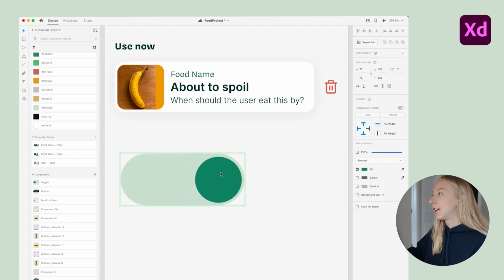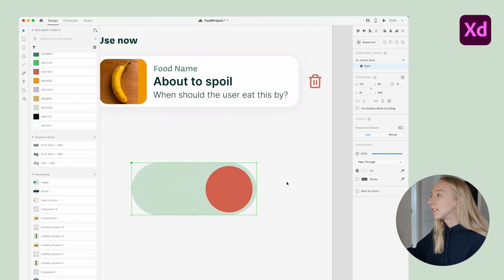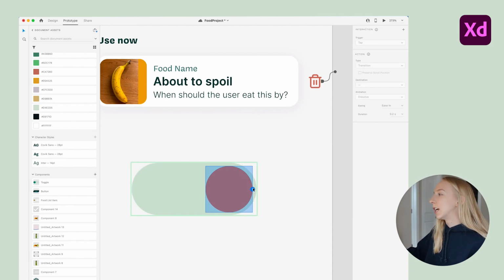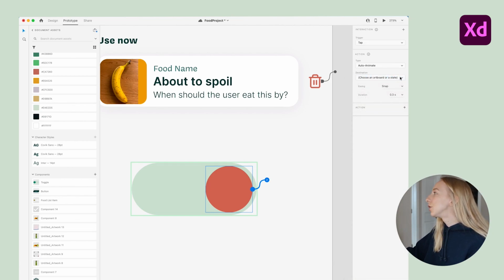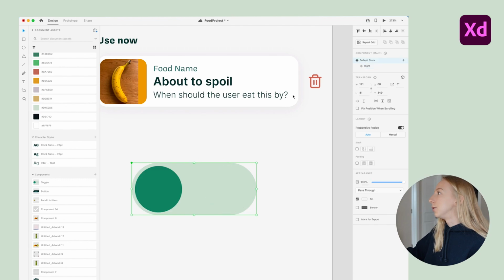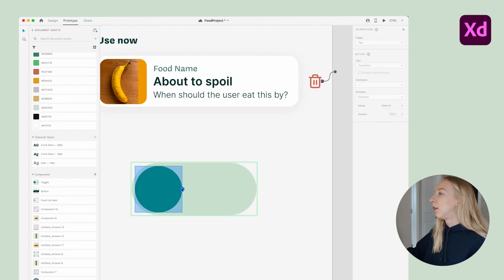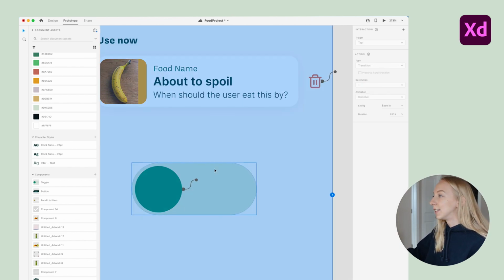So we just literally double tap in there and move it to the right, and maybe it changes colors when we move it to the right. Who knows? And then we can set up interactions between these things. So let's go into prototype mode. And if we tap on here, then we want it to snap over to the default state. And then if we go back in design mode to the default state, and then we tap on here, we want it to snap over to the state on the right.